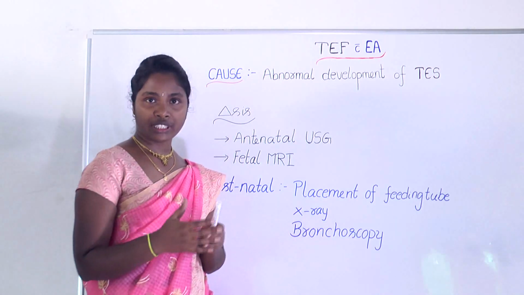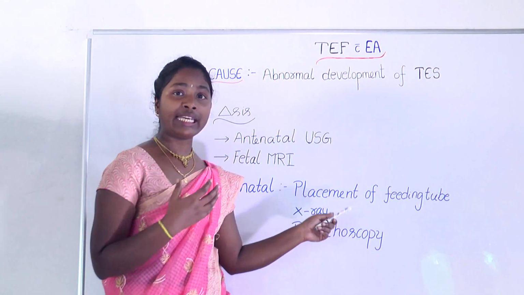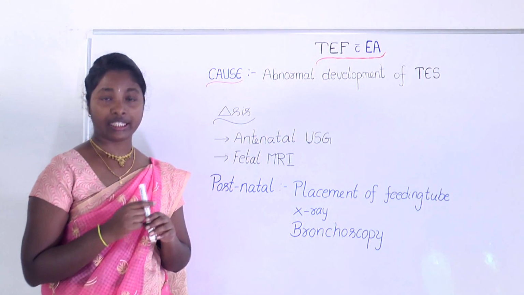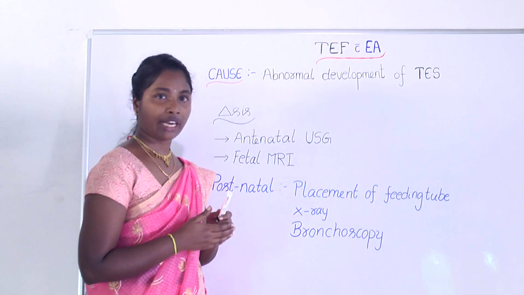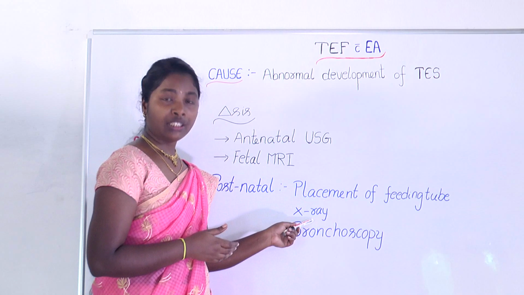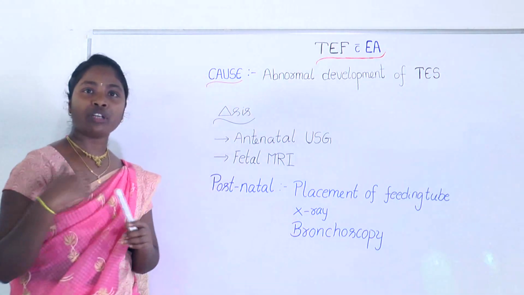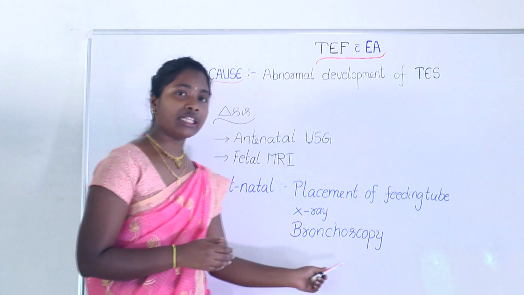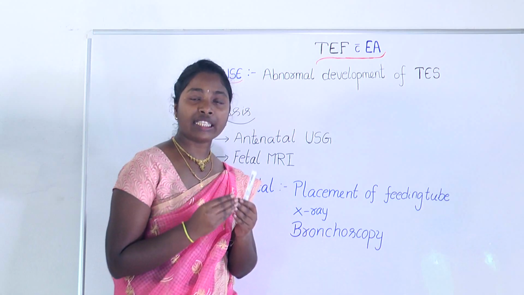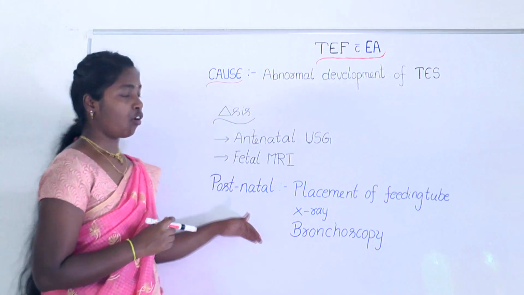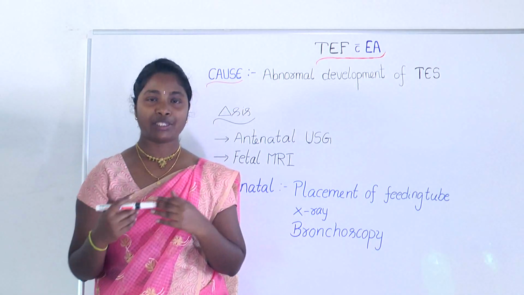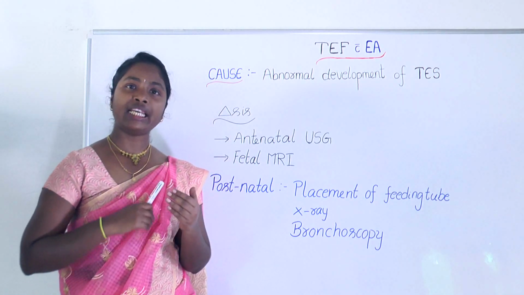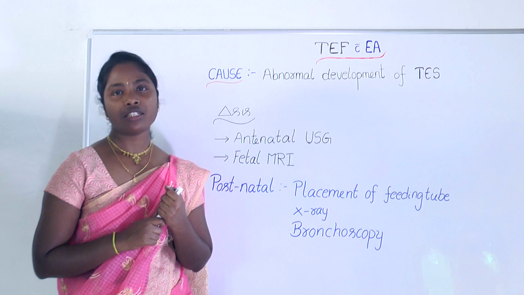In type 1 and type 2 esophageal atresia, X-ray will show the dilated proximal end of the esophagus and a gasless abdomen will be noticed. And in case of types 3, 4, 5, there will be a large gas bubble in the abdomen. And one more study also used to identify this condition is bronchoscopy. It will be used in case of fistula in order to visualize the condition of the fistula. Apart from all these diagnostic findings, sometimes the doctors will recommend an echocardiogram in order to find out any other associated problems of the cardiac system.